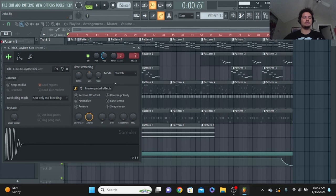What is really important is I have it on stretch mode. Why do I have it on stretch? So that I can manipulate the time multiplier without messing up the pitch. If I put on resample and then turn the time multiplier down, it sounds different in pitch, and it's not nearly as good as this sound. But if I take it to stretch, turn the time down to zero. That's really important, because stretch will make the time knob right here go to some location that you don't want.